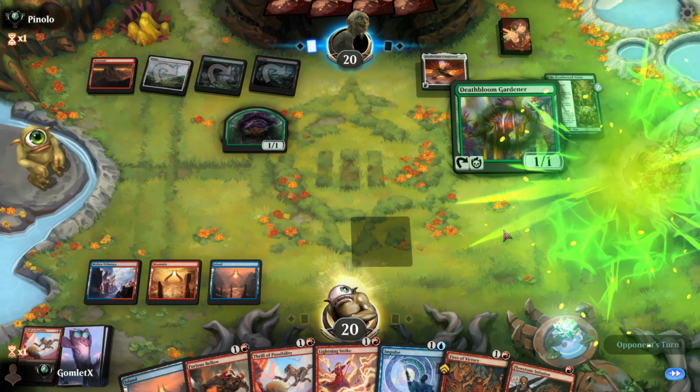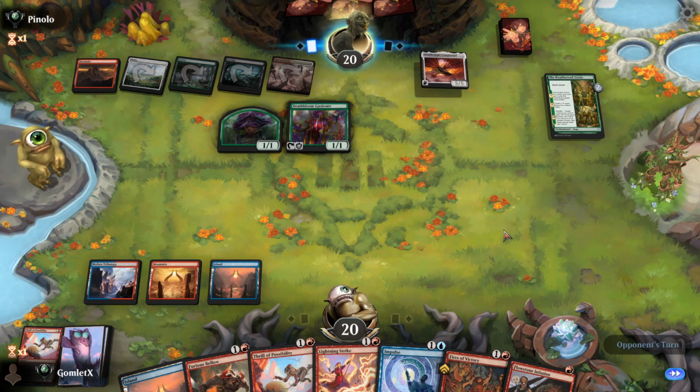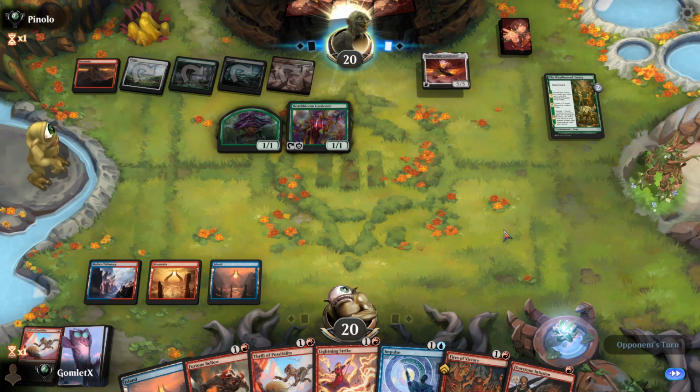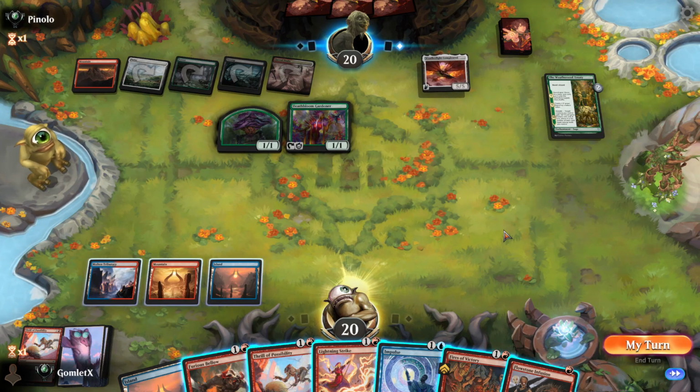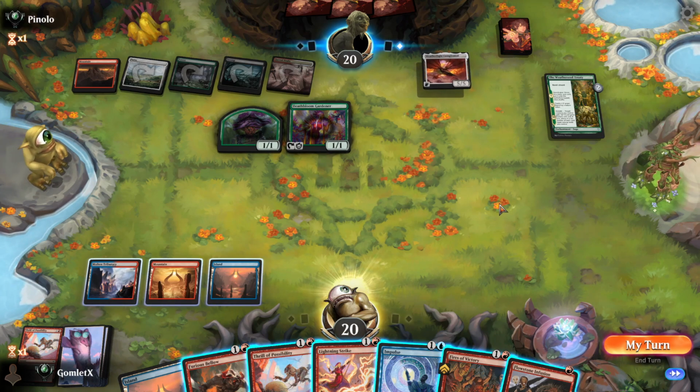Deathbloom Gardener is the creature for the turn. They might just not have a 5th land. They do. It's a Sacred Peaks, so they don't have a blue source at least. So not like full domain. Still not really what we want to see.